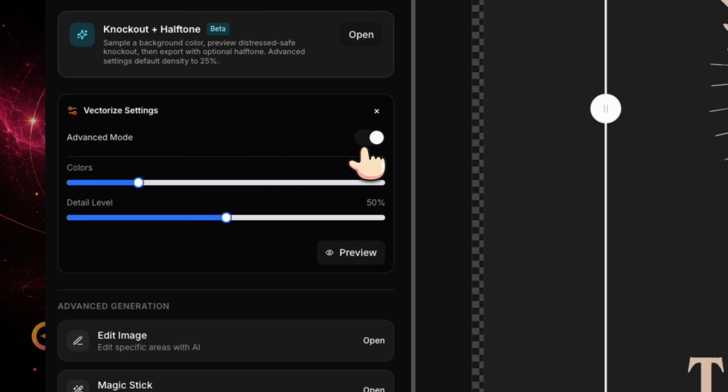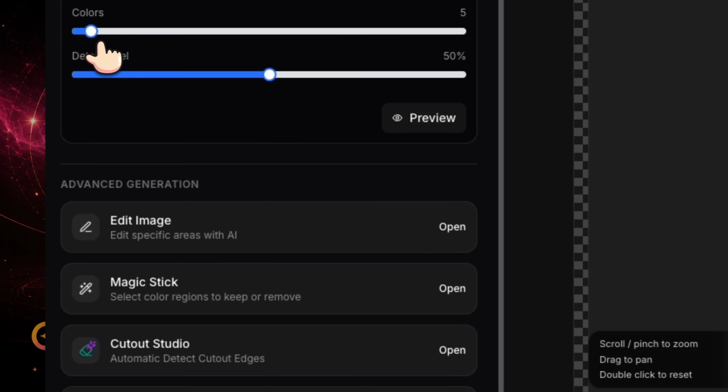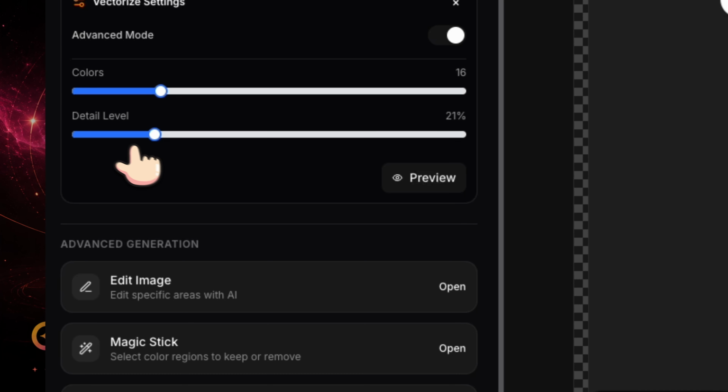And you see when I toggle that on, this gives me a couple of different sliders down here at the bottom where I can change the number of actual colors that I want in the actual vectorized result, as well as the detail level. The detail level is going to be really important for trying to get rid of those little black specks that I was talking about. If it still is putting stuff like that in your actual SVG vector file, try turning that detail down a bit.